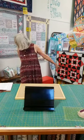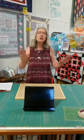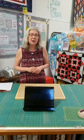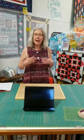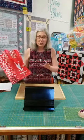And Jami, did we grab the red bag? Oh, see, if you knew all of the preparations that are going on behind the scenes in order to get ready, you'd think that we would remember all the details, but some days it's just a little harder than others.